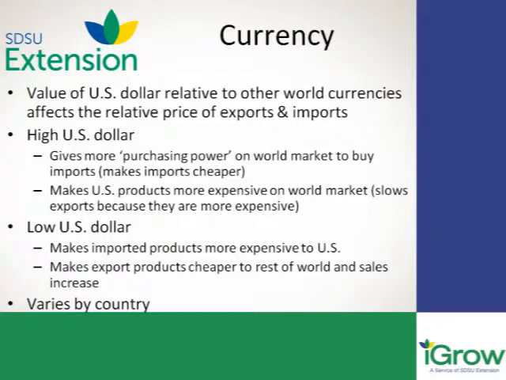You often hear in the agriculture market that the U.S. tends to favor a low U.S. dollar. The reason is because it makes our exports cheaper to foreign buyers. They can come in and purchase more because they're using their currency that's relatively higher in value to the U.S. dollar to purchase more dollars, which goes farther in terms of buying those commodities to import into their country. So a low U.S. dollar is synonymous with increased exports from the United States.